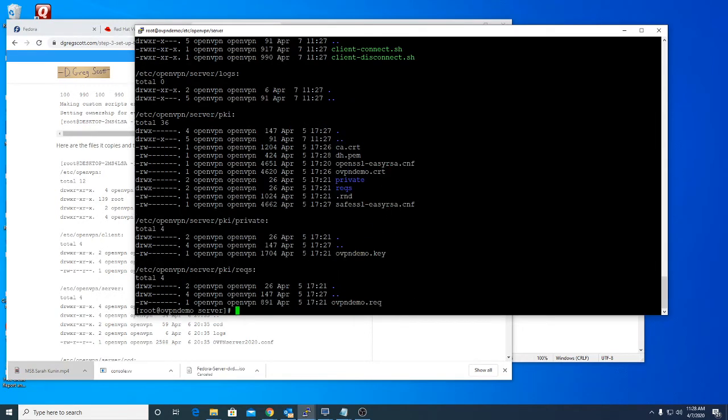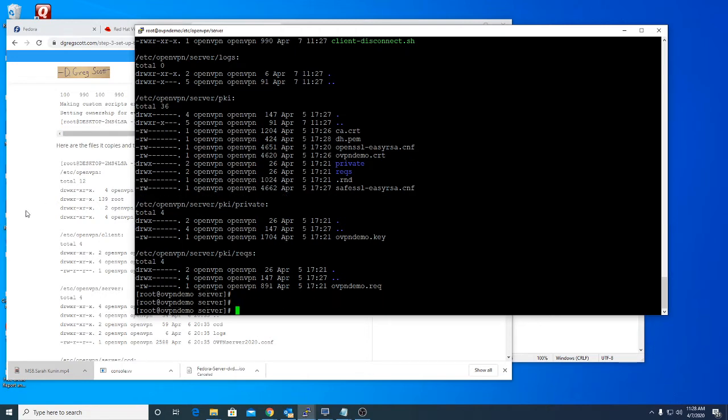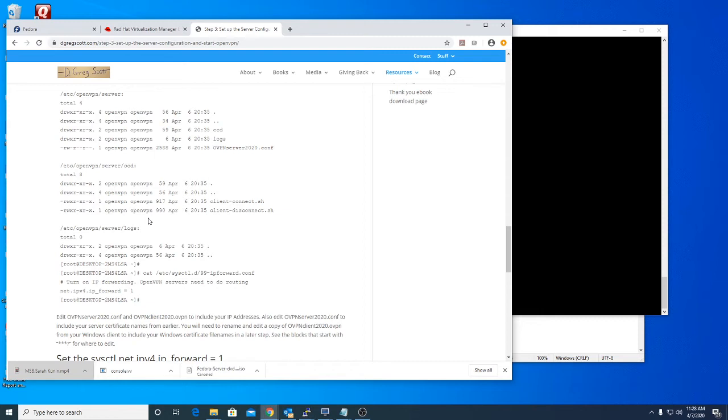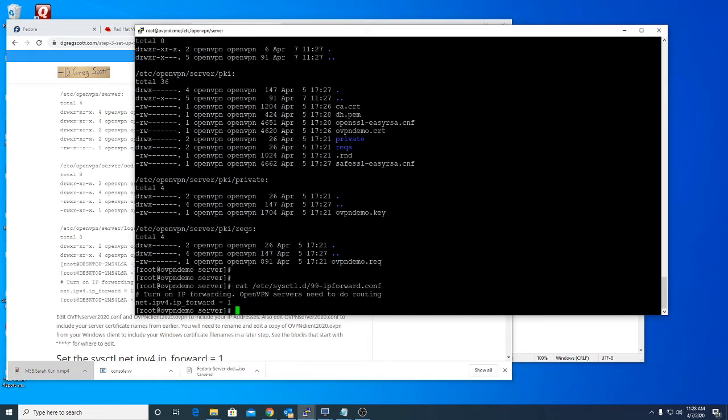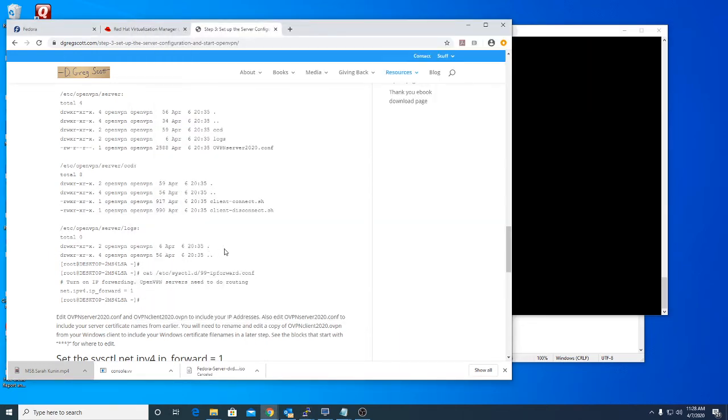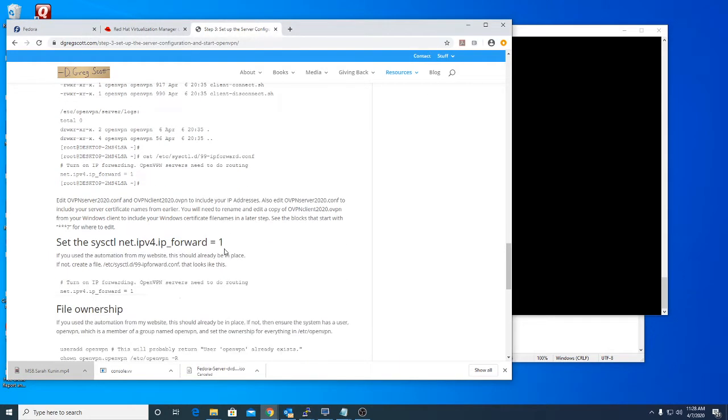And that's cool. Pause. You can pause the video if you want to. Then let's look at the sysctl file that we put in. Let's do that. And so that's in place, and we should be good to go.